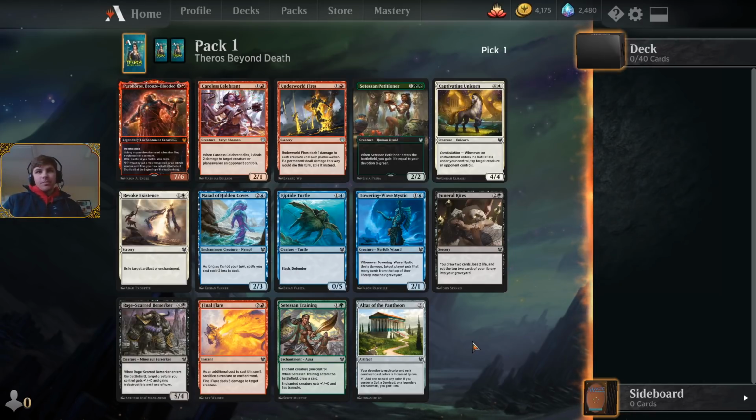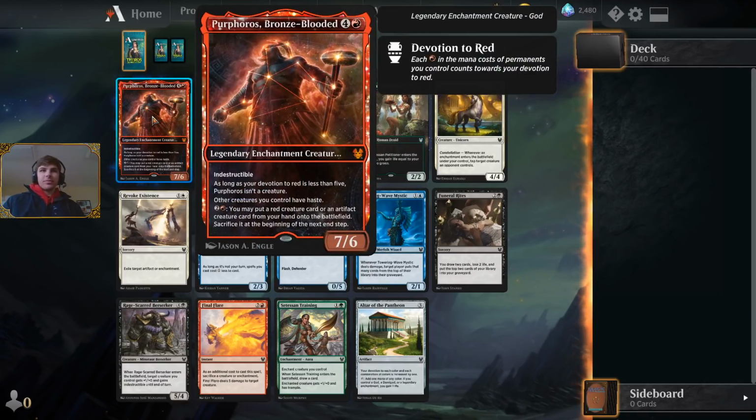I mean, in Theros Beyond Death, I am definitely looking at the rare first off. And we are pretty disappointed here with Perforos the Bronze-Blooded. Yeah, the artwork is sick, but the card is not. Just never turns on. Have you ever played against this card or with this card?